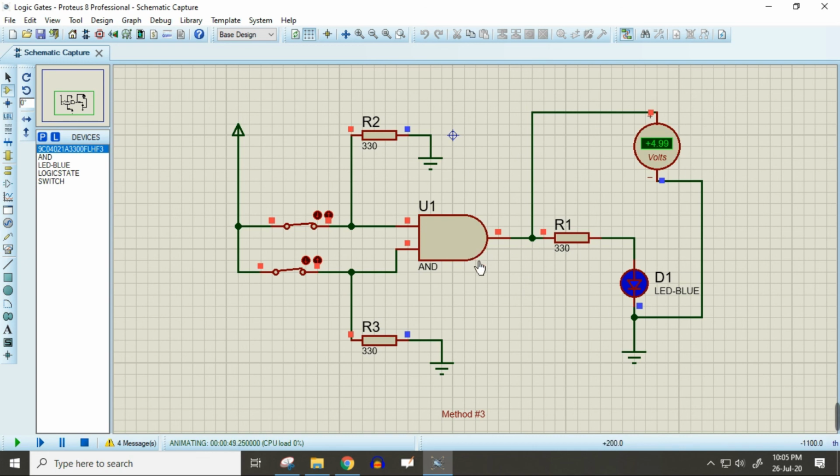We're just simulating a simple AND gate. We're just seeing how an AND gate actually works. So a simple 2-input AND gate, but as you have already realized, we can do it in multiple ways. All of them are actually correct ways. So hopefully you will practice all of the ways to get a better understanding.